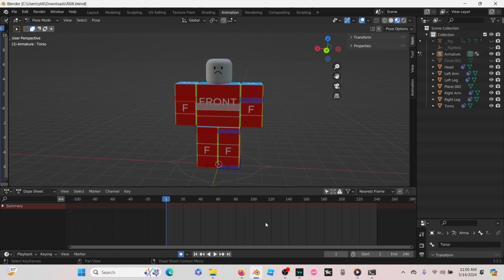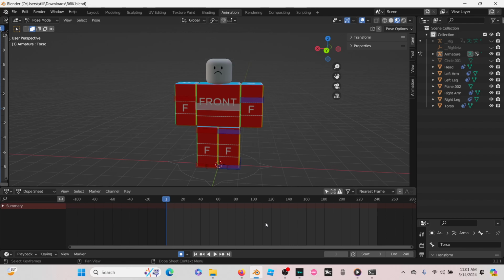And to get Moon Animator, it's just a plugin on Roblox, and to get Blender, you have to go to a site and download it. It's completely free. You're not going to get murdered for it. And then you're going to need to get the model from the Moon Animator server. I know that's confusing, because we're using Blender, not Moon Animator. But that's just how it works.